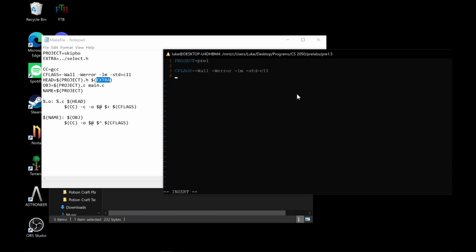Our header files are going to be whatever the project is, .h, because pre1.h is our header file. And then whatever other files we're using, I have project.c, so pre1.c, and then of course main.c.